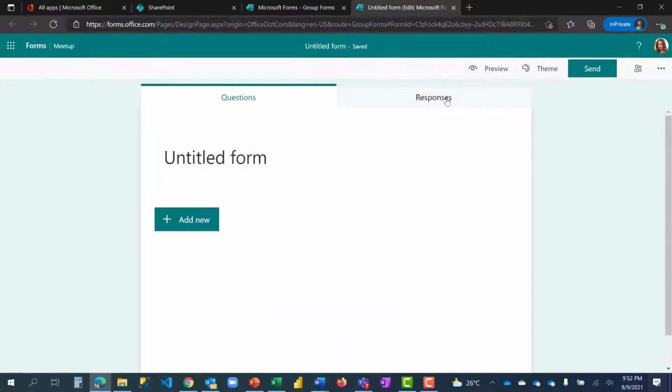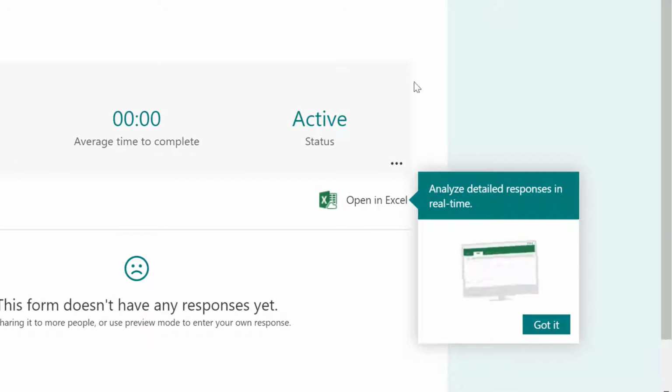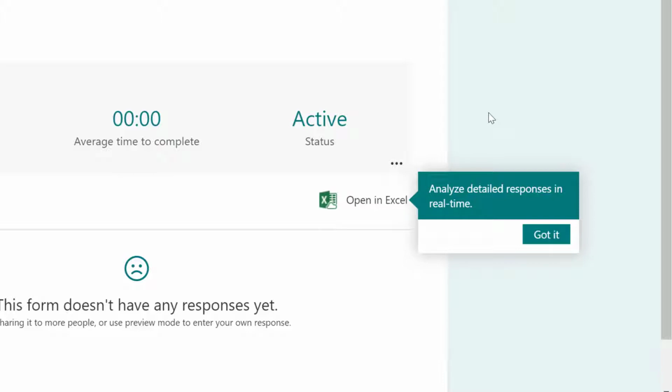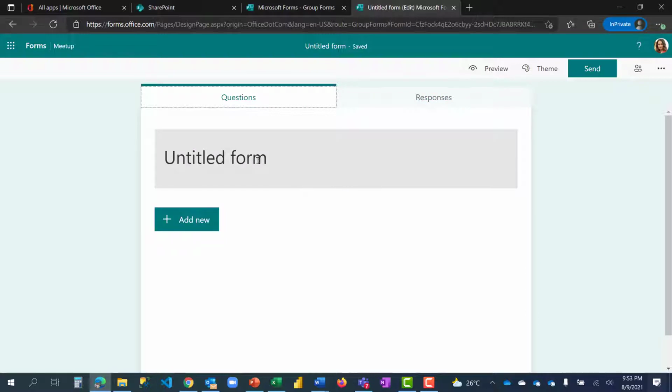All right, and also here when you click on responses, by default a Teams form is connected to Excel Online, unlike the personal one, where when you create it in that manner, you just have to download the data offline yourself, or connect it to Excel Online. I also have a video on that called the most productive way to create Microsoft Forms. So what has happened there is we have a form and we also have an Excel created at the back end to manage this.